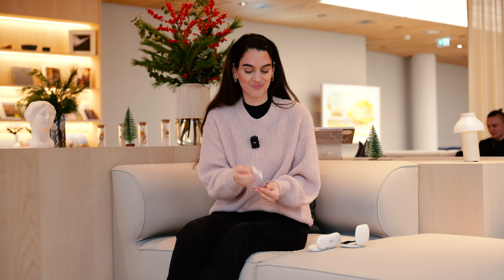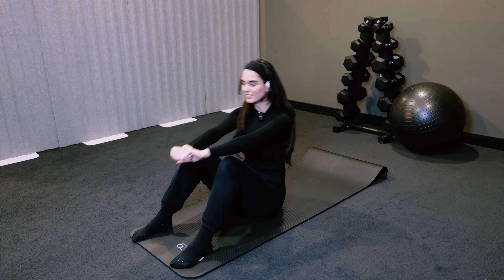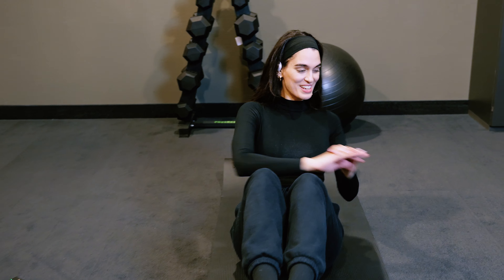When it comes to use cases for both earbuds, the opportunities are endless. I'm not the sportiest person out there, but I want to test out the earbuds doing a more vigorous activity, because a lot of people want to use them when they go running or doing cardio. So let's test both of them out and see if they stay on my ears, if the music sounds good, and judge the overall experience.